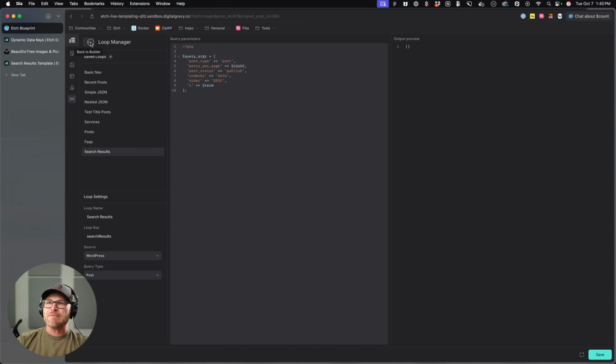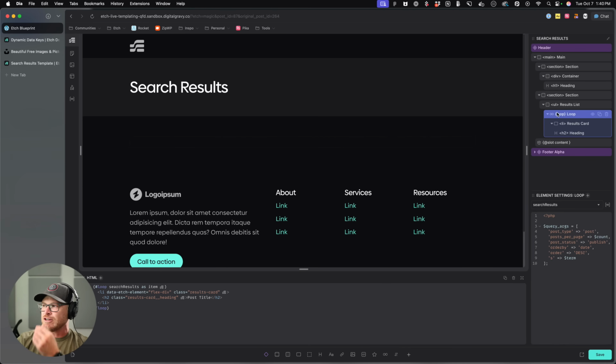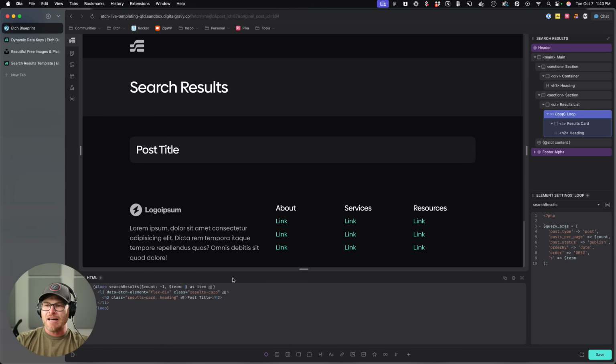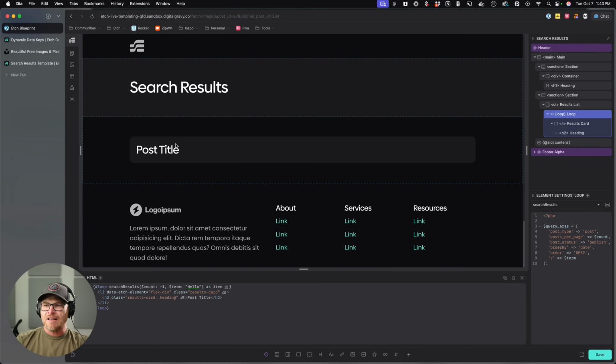The first thing that I'm going to do, I'm going to go back here, and I'm going to choose our search results list. And I'm going to come in here with our arguments and I'm going to say count. Let's show all of them. And then I'm going to say term is post, or maybe hello. Is one of them called hello? I don't know. I think I have to put it in there, there we go. So this is just static. Obviously we have to make this dynamic in just a second, but we need to be able to see what we're working with.